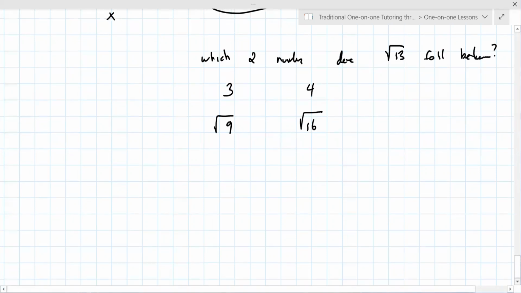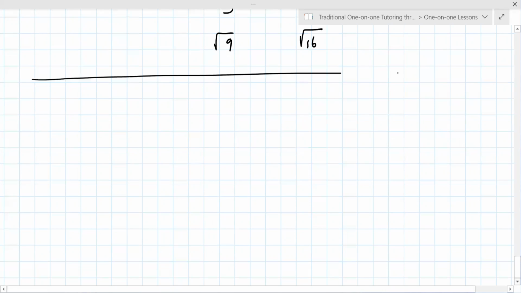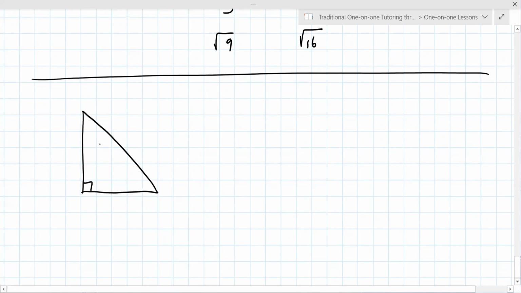Okay, so then the only other type of 45, 45, 90 that you might see is, let's say I tell you that the leg here is the square root of 45, and I want the hypotenuse. So the hypotenuse, you take a leg and you multiply by the square root of 2. So you have the square root of 45 times the square root of 2.